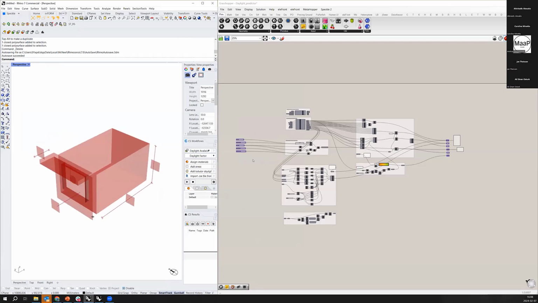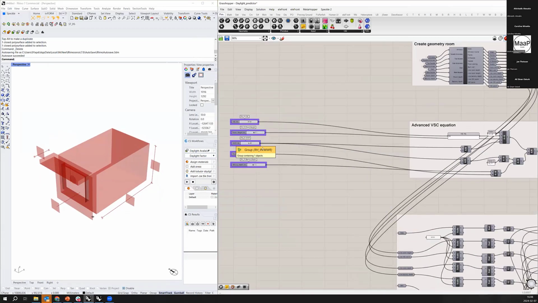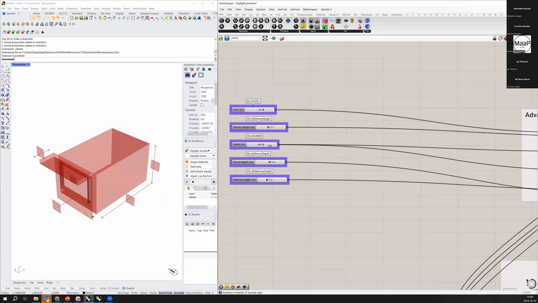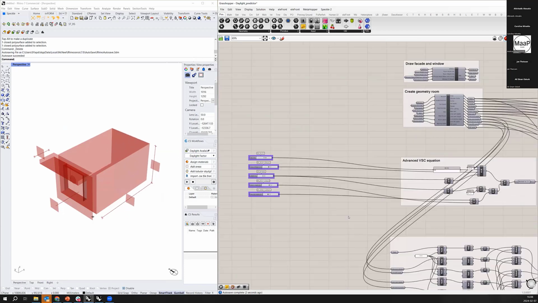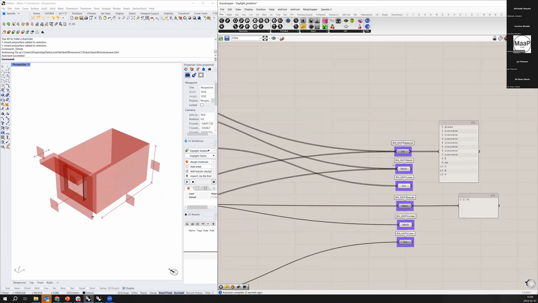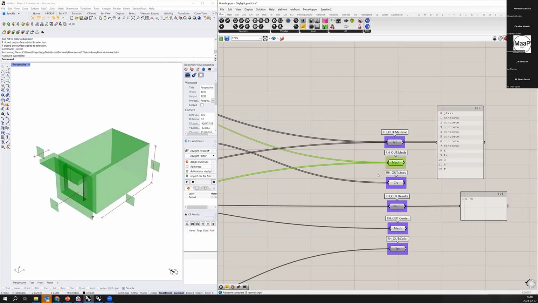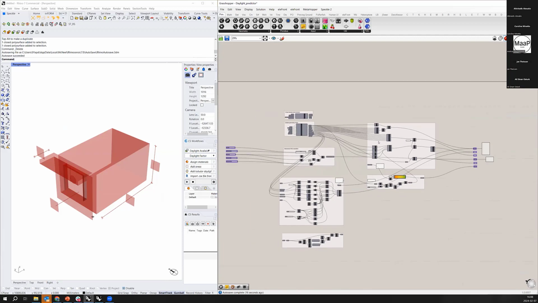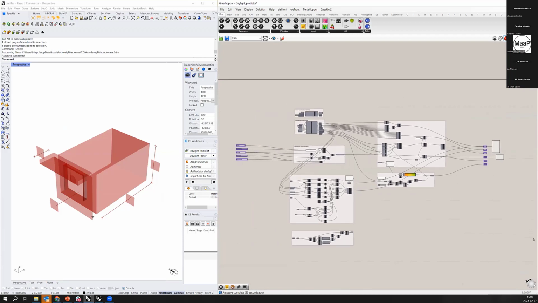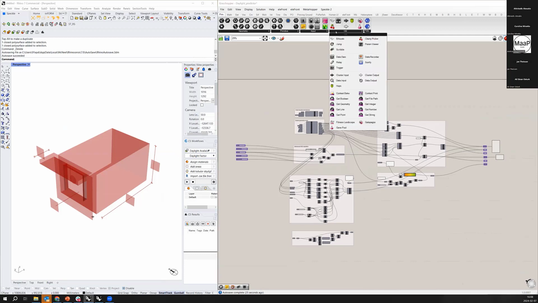See, this is the dummy. You have here the input parameters, like this one's the window size. See, the window size changes, or room depth and stuff. And then you have the output, all the outputs. So all the outputs include the geometry of the room. These are some dimension lines, and then this is the result of the equation that is used to do this classification.